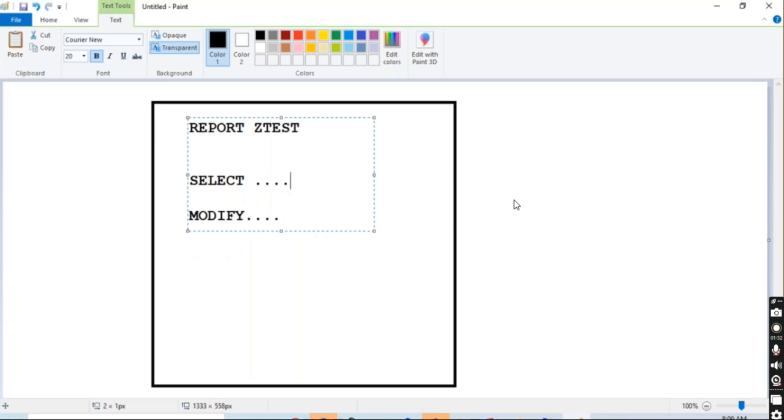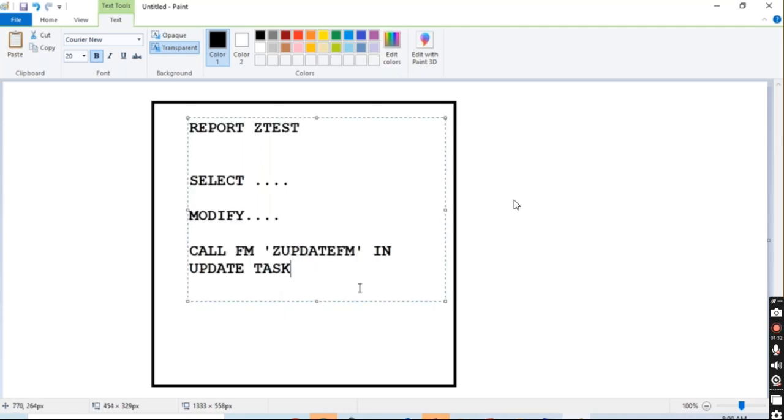After this you have written a call statement, call FM, and the FM name, let's suppose Z update FM, in update task. Then after this you have some write statement or any kind of program statement, it can be select, read. And here you are having the write statement.